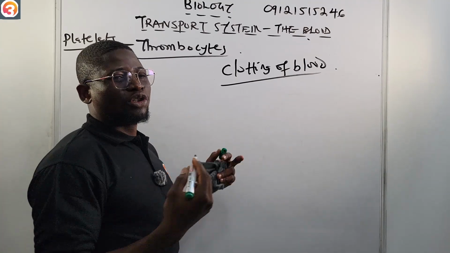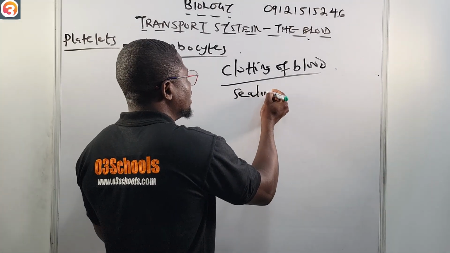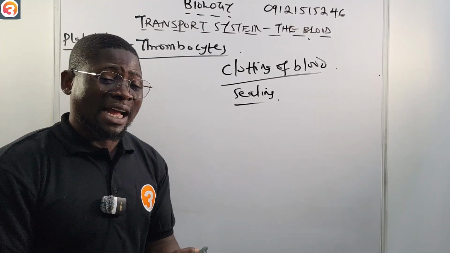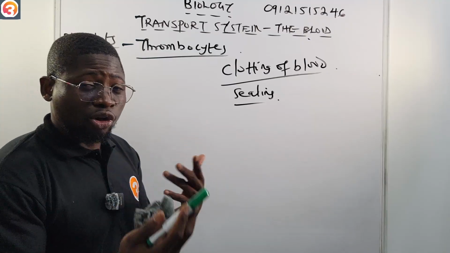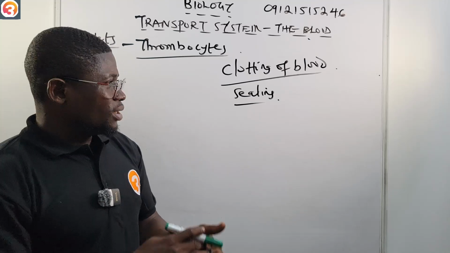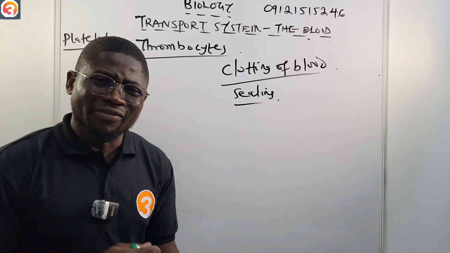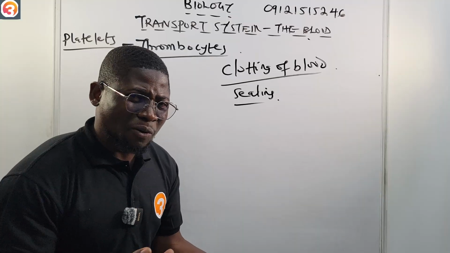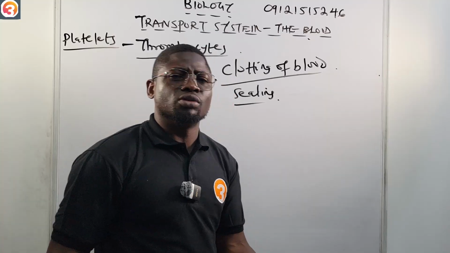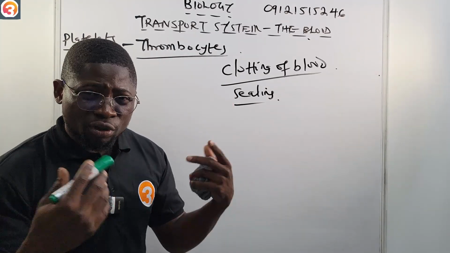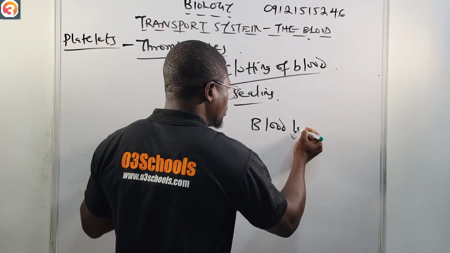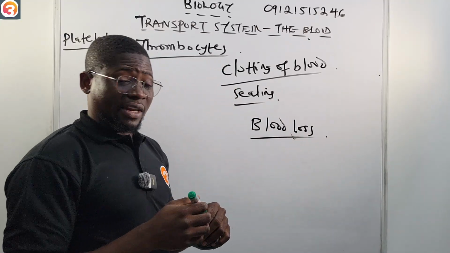See clotting of blood as sealing a wound. Let's say, for example, a person has a wound, either internal or external. What happens is that these platelets help to prevent the blood from oozing out. You have seen some people get injured, the blood keeps coming, and the wound refuses to close. In that case, that person experiences what we call blood loss, which is very, very bad.